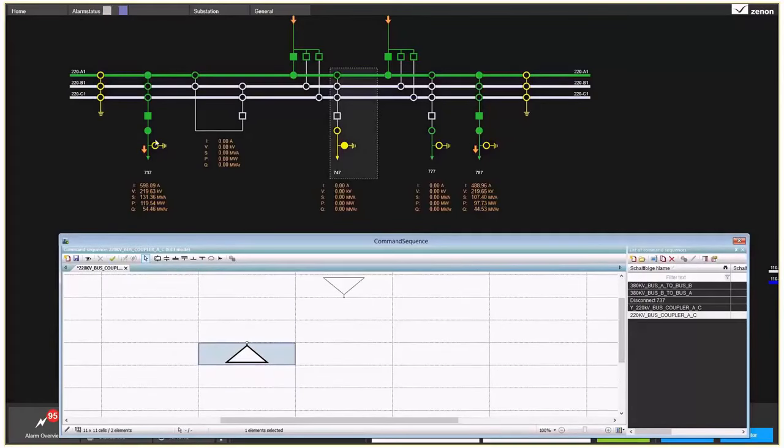And now we just need to add the right steps. And as I did 3 commands here, we need 3 steps.